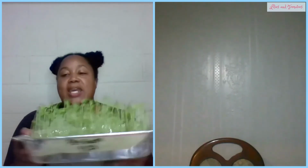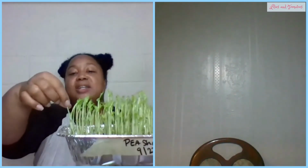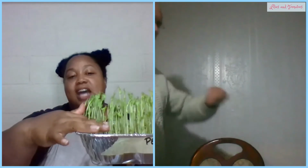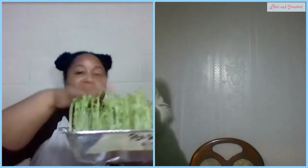Pea shoots are simple and delicious. You can cut the tops off and add them to soups, salads, sandwiches, and they taste like peas. Like they taste like the peas that you would have cooked, but you get more of them and you get something fresh. So that's the whole idea. These are actually ready to cut right now. If I wanted to start harvesting them, I would use my kitchen scissors and just cut the top couple inches off. You don't take the peas out of the dirt. You just cut the tops off, add them to whatever you're cooking, and they're delicious.